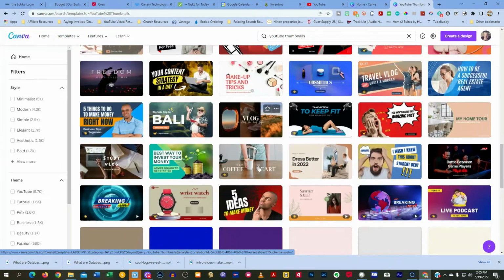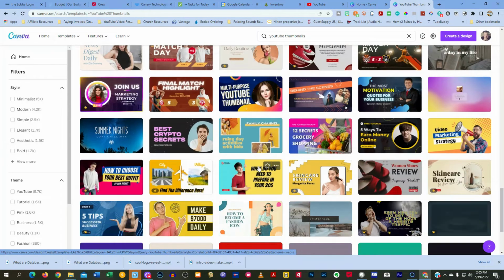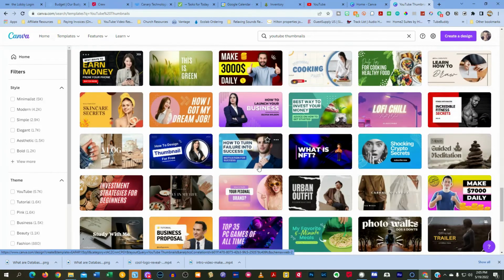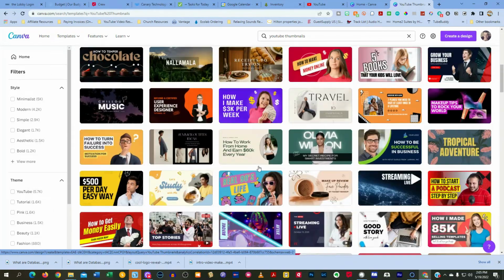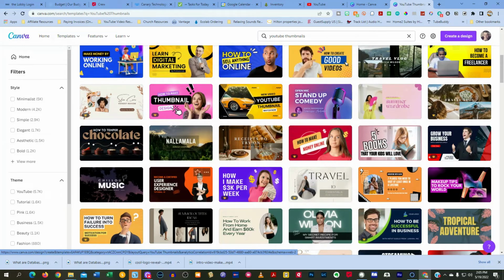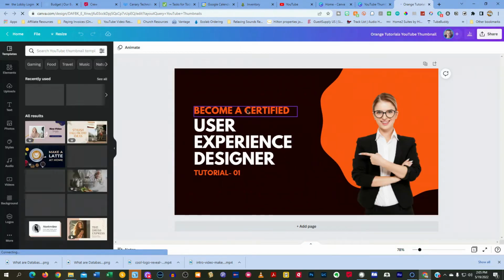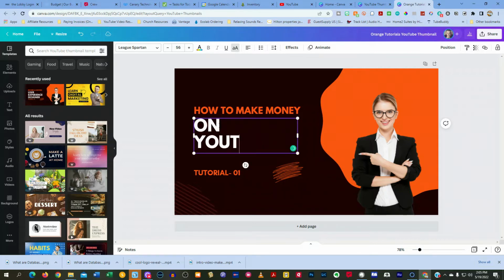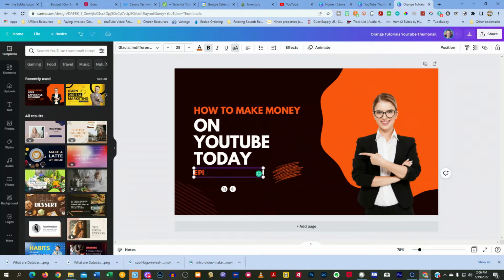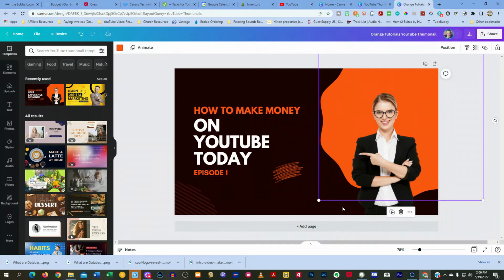Look at all these. They're already done for you. You just take them and use them. See? Look at this. It's pretty cool, huh? All of these, you can just click on them and change them. Maybe you want to use this one right here for whatever it is. Just go in here, right? Just resize it. See, look how easy that was.